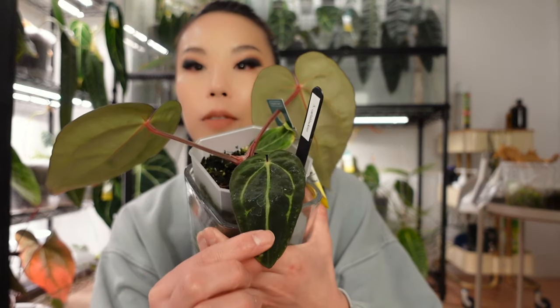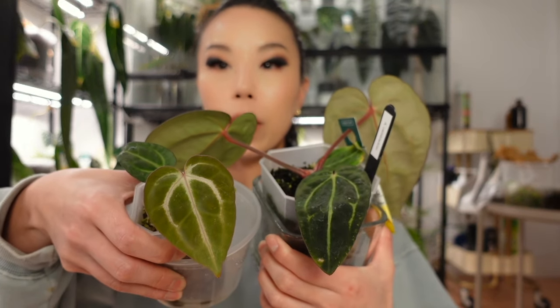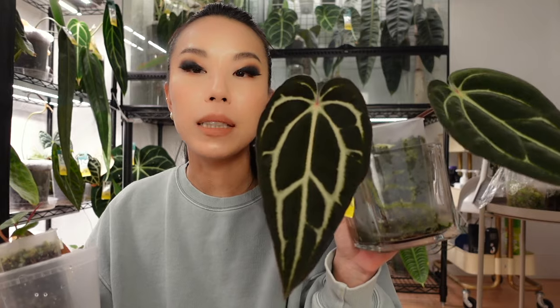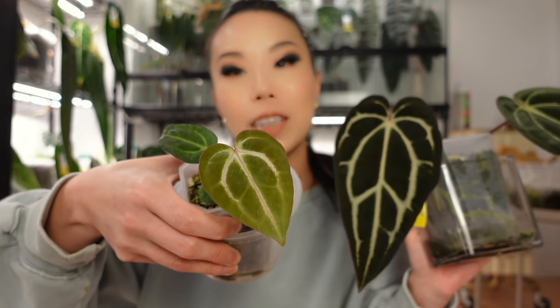So I wanted this plant so badly because I was having such an easy time with that Carla, and it grew faster and sized up faster, way beyond my wildest dreams. When I first got it, this leaf was the biggest one, and we're pretty much there now with this leaf. It felt like it took no time. It took 3 months to get to this size. I'm hoping I can do the same with this one.